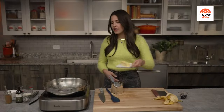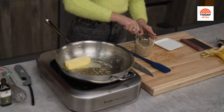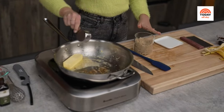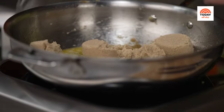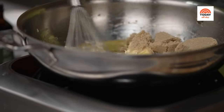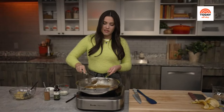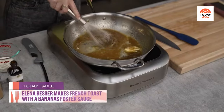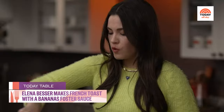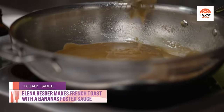We are going to add in our 1 stick of butter. We're going to combine it with 1 cup of brown sugar. Whisk this all together. And what we're looking for here is a nice silky brown sugar sauce. And we want the brown sugar to completely dissolve.